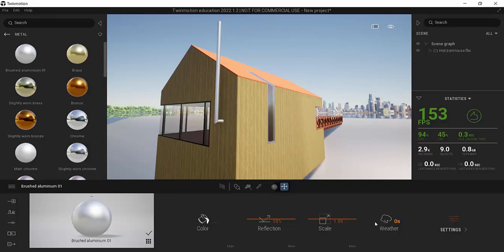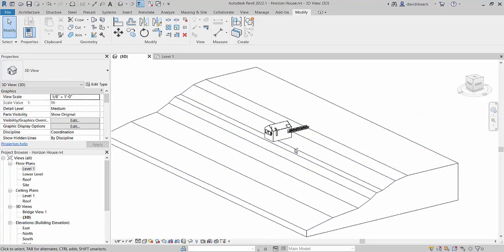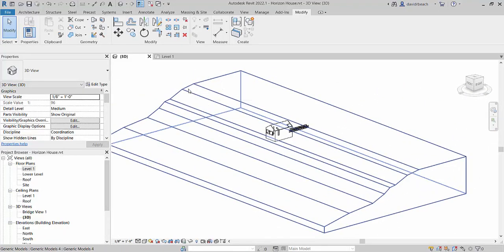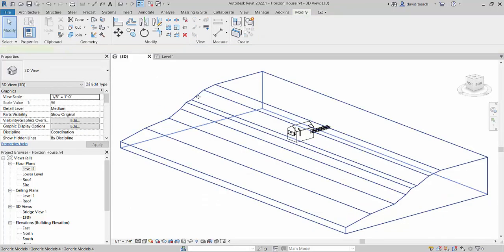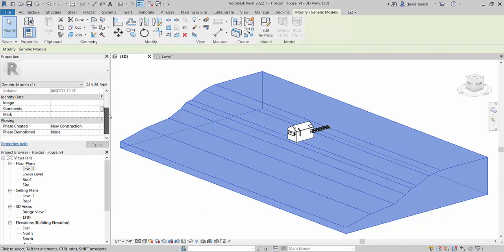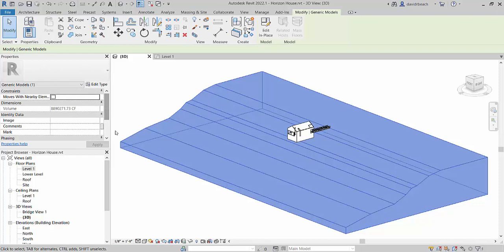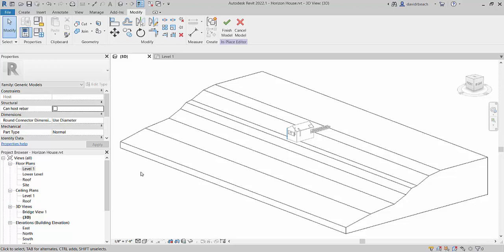So what I'm going to do, I'm going to toggle back over to Revit, and I'm going to zoom out. To change the material of an object in Revit is super easy to do, but you have to know the secret handshake to make it happen. So my custom component objects, I have to be editing their family to get to the material, right? So if I select this ground plane and look at its properties, I am really not seeing anything on the properties that has to do with materials.